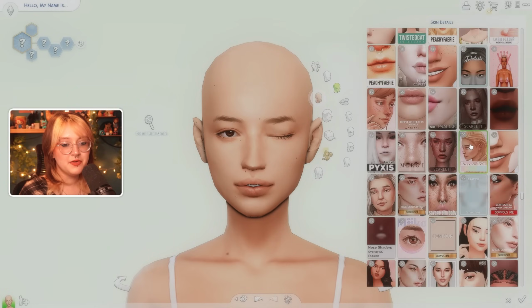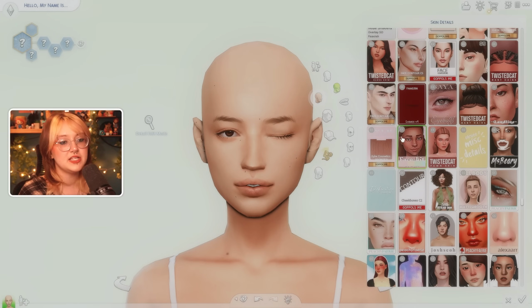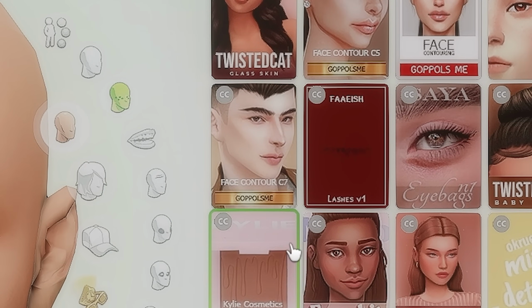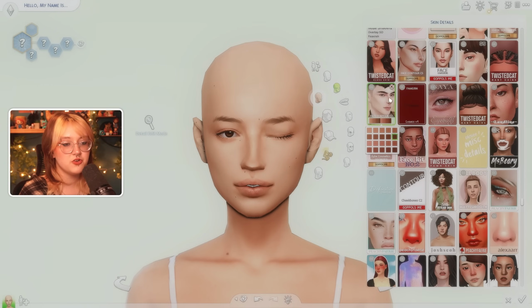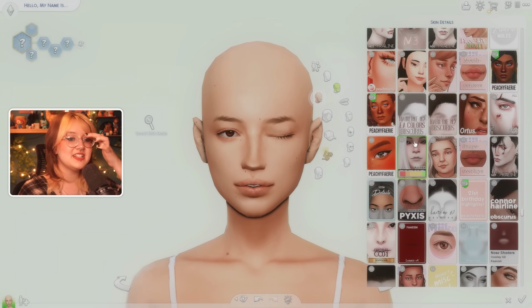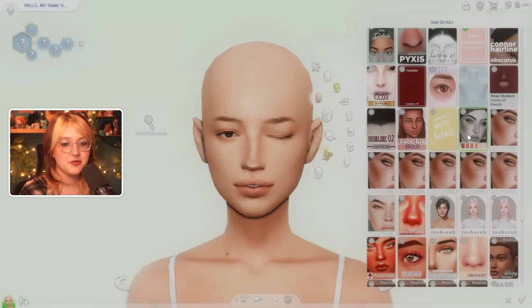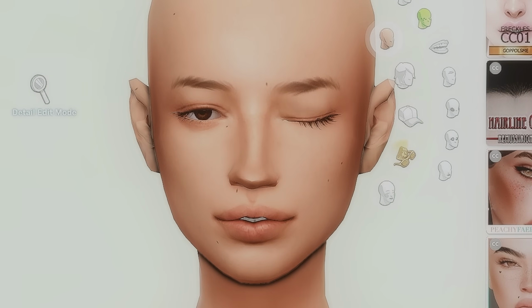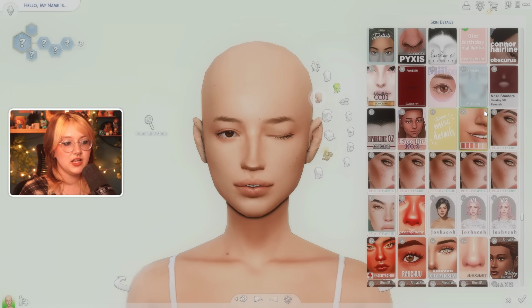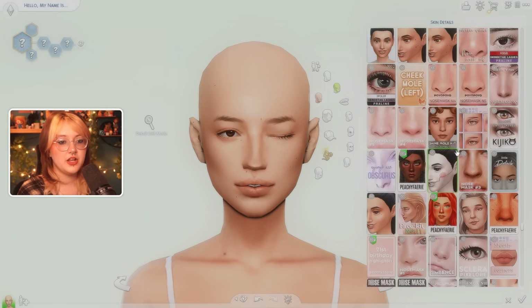Then I scroll down even more, and this part is the face contour section. So I always use this face contour C7 by Gopol's Me. It is incredible. I use it in this one normally. It adds just definition that I adore. So you will always see me using this. In every single CC list, I always have that. Then again, scroll down a bit more and we have these Peachy Fairy ones, which are contour. Another thing that I use on every single sim. I love just adding this definition. I think it really makes a difference. So I like this one for this sim, I think, because it just defines the cheekbones a bit more. But honestly, I love that so much.